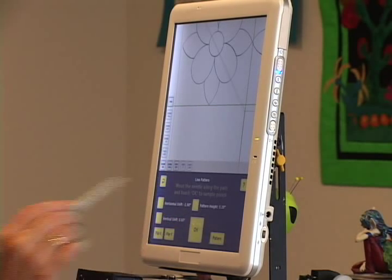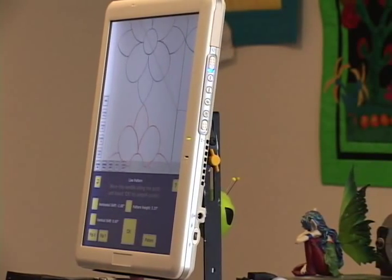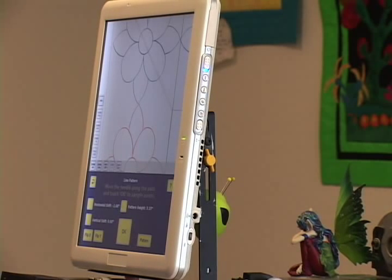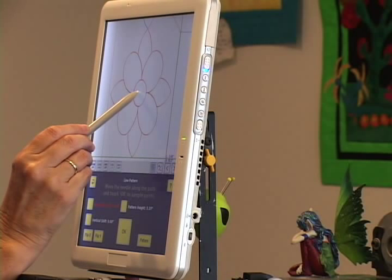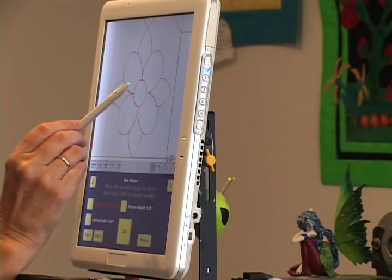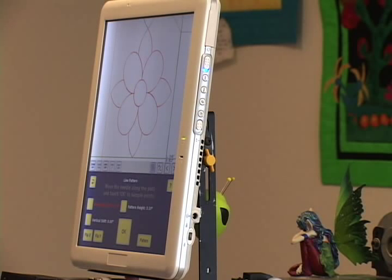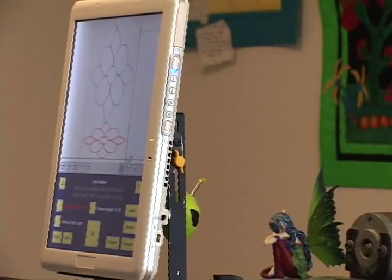Now I'm going to touch OK, and now I'm going to come down the seam line on the quilt, and that's much better. I still need to shift it over a little bit, so I'm going to touch horizontal shift. I'm just going to move it over a little bit until it is lined up with that petal. That looks pretty good. Okay, so now I'm going to come down. I think I can only do one more here.